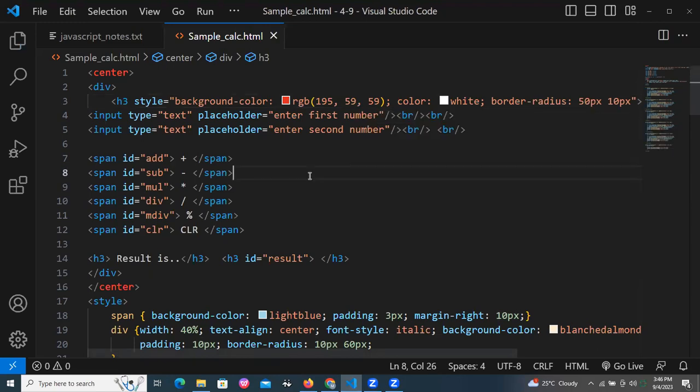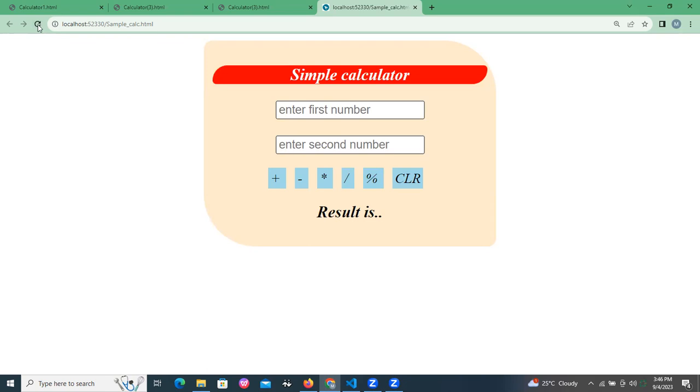Is this clear, how the simple calculator is going to be established? Yes. Now you can check. Move that box to the center without using the center tag. Which box? This box. Yes, sir. No, the calculator box. No, the center tag is compulsory to move to the center. Sir, my calculator was on the left top of the screen. Okay. I want to move it to the center. Is there any tag in CSS? No. Only the center tag you can go for, or you can go for float center.